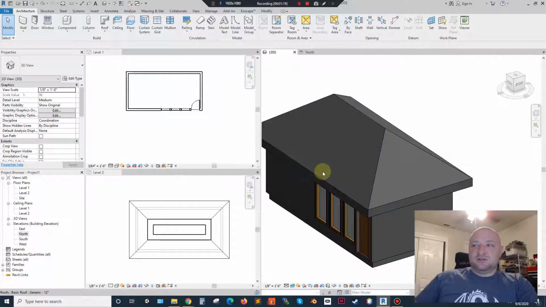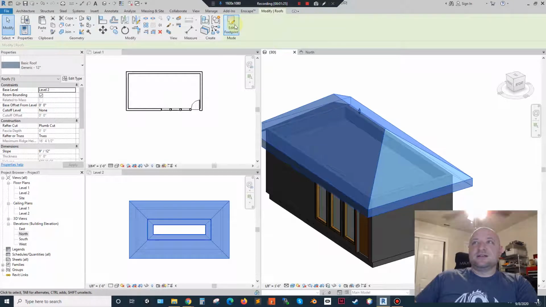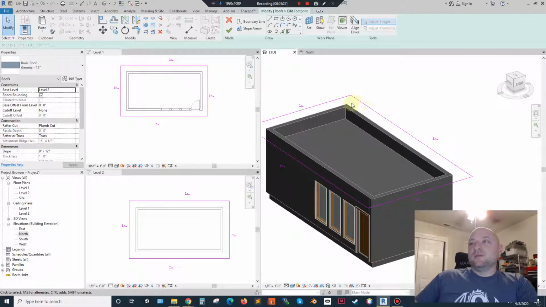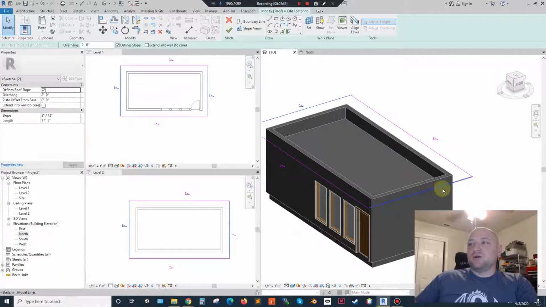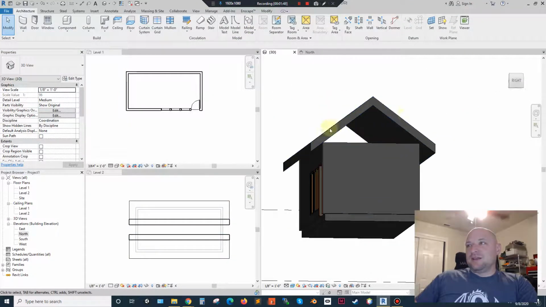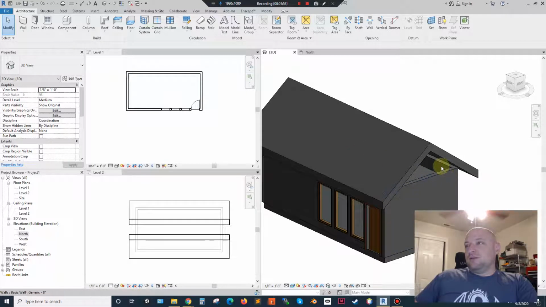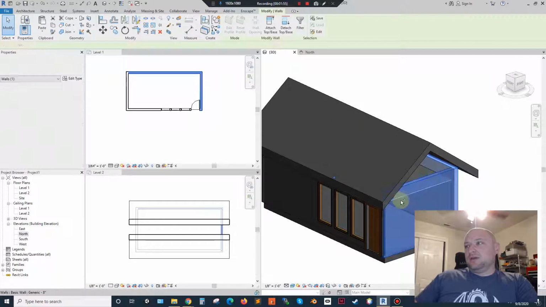So, dirt simple, right? Okay, let's go back to the roof here. I've got it selected. I can choose edit footprint, and this will let me go back and edit the options. You see these little tiny angle symbols on these? Those say this is part of the angle of the roof. If you select those and uncheck defines roof slope, it gets rid of those little angles, and when I apply this, you can see that it has this shape to it.